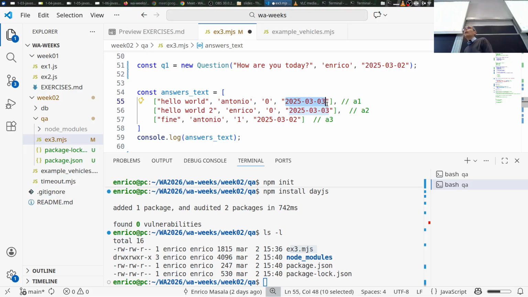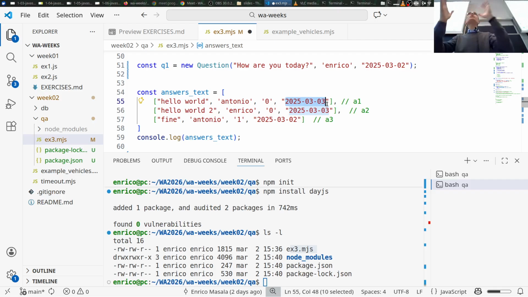If we want to format it in a certain way, we want to apply some operation, we want to do differences between dates and so on. Okay? But it's our decision to decide, sorry for the word trick, if we want to keep strings or date objects or whatever. Okay?